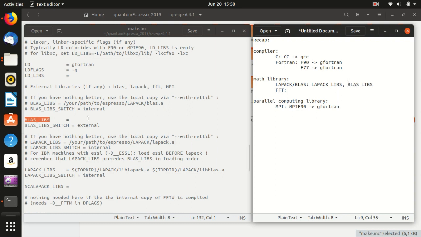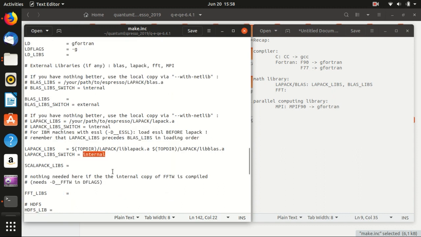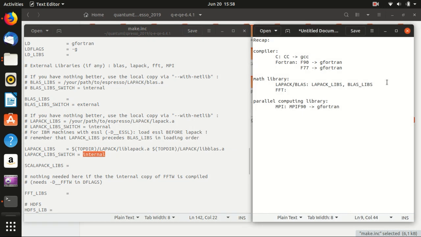And what we will see here is that it says LAPACK_LIBS precedes BLAS_LIBS in loading order, so it will use LAPACK_LIBS first. And you see that here the LAPACK_LIBS is internal, which means that it doesn't find any external math library, and it uses the one that comes along with the Quantum Espresso source code. So I will also write internal here.